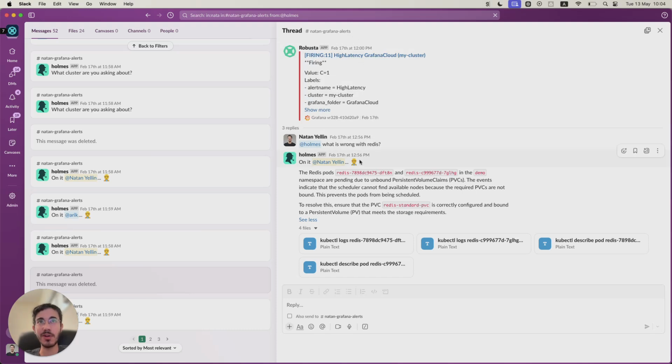And it looks at the alert, it has all the context, it knows which cluster, it pulls in all the details, and it just goes off and looks at that and says, okay, there's a persistent volume issue over here, and it gives me instructions, and I can, of course, keep asking follow-up questions here. So in this case, I'm not using it to answer a question from a developer to triage that. I'm using this to investigate an alert and to really reduce the mean time to respond or to repair on those alerts. So these are a few ways the Slack integration can be used.